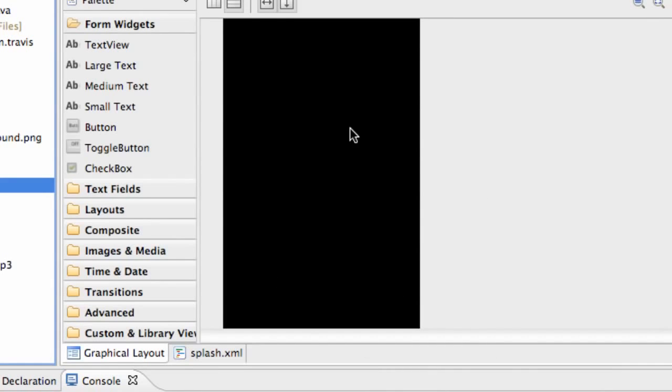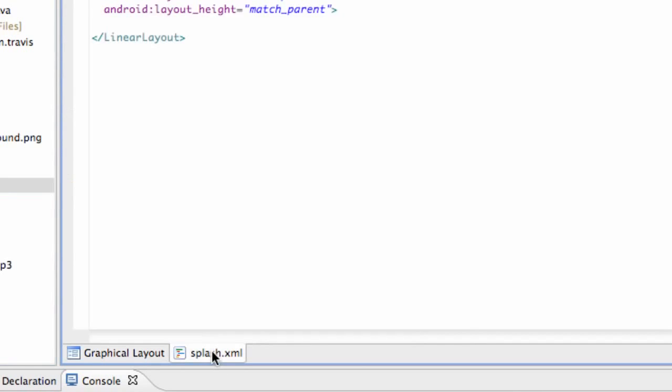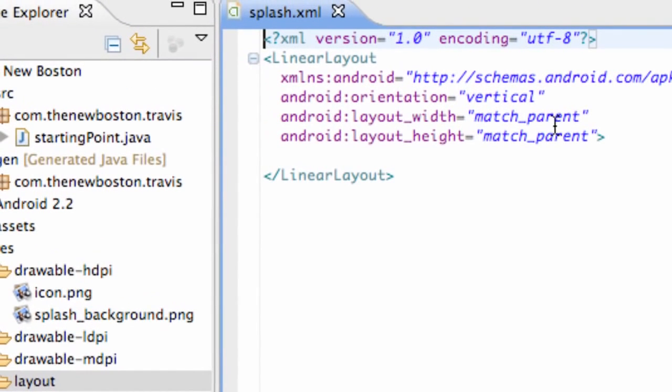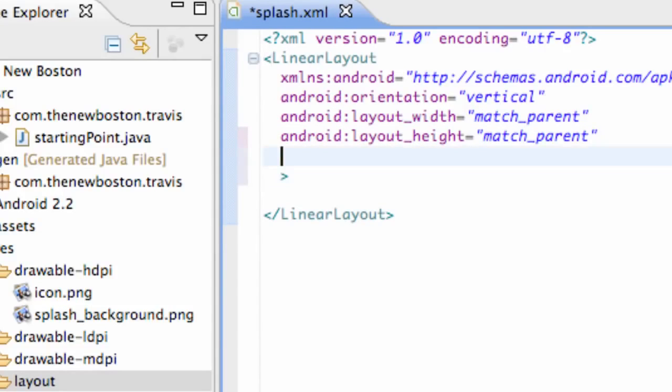And there we go. We have a blank slate to work with. We're just going to do one thing, real simple. We're going into the code section. We're just going to set up this linear layout, and have the background image be that resource we just added. You're probably wondering, what's this match parent? Basically, it's pretty much the same thing as fill parent in this case, so you won't have to worry about it. I mean, we can change that to fill parent if you want.